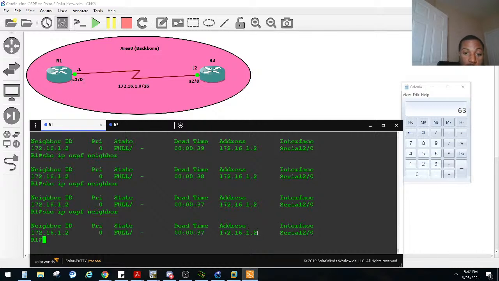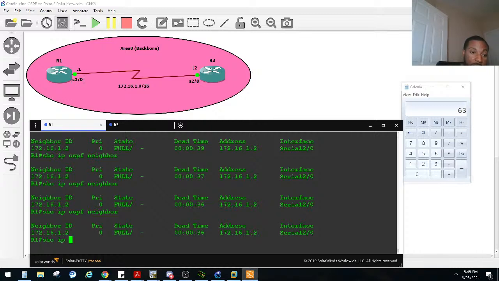What else did we want to say? That is the address of the neighbor. That's the physical address, and that is the neighbor ID. So those two don't have to be the same. He might have a different interface address there, but his neighbor ID is actually this right here. Let's run that again. It started over. I wish I'd caught that before. Yeah, so I believe he says hello every 10 seconds, and it's 4 times the hello, if I'm not mistaken, by default.